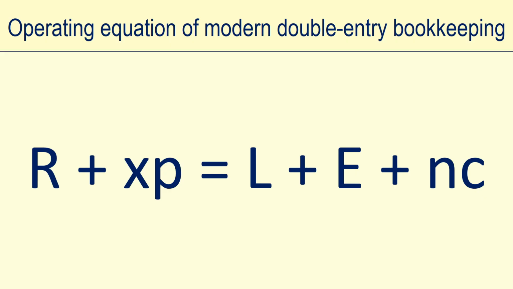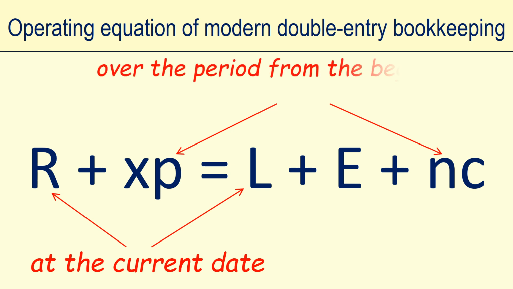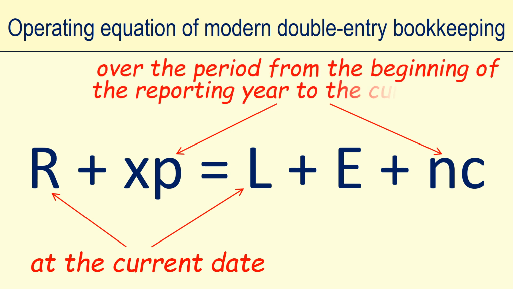It's no longer possible to identify a single point in time for all members of the equation. Assets and liabilities are now denominated in monetary units as of the current date. However, the income and expenses are expressed in monetary units over the period from the beginning of the reporting year to the current date. As for the equity, it is impossible to identify its time parameter at all. Retained earnings seems to be expressed in monetary units as of the beginning of the reporting year, while the other equity items as of the current date. But even this is not so definite.